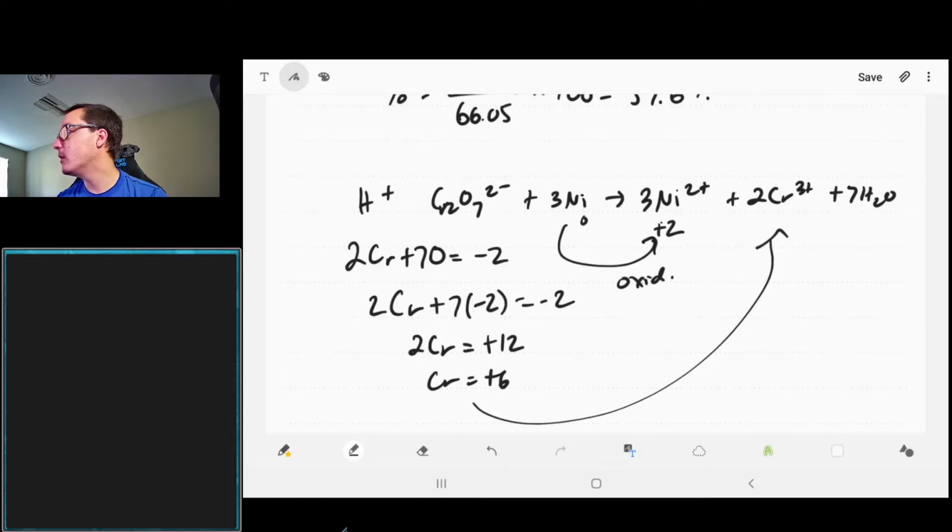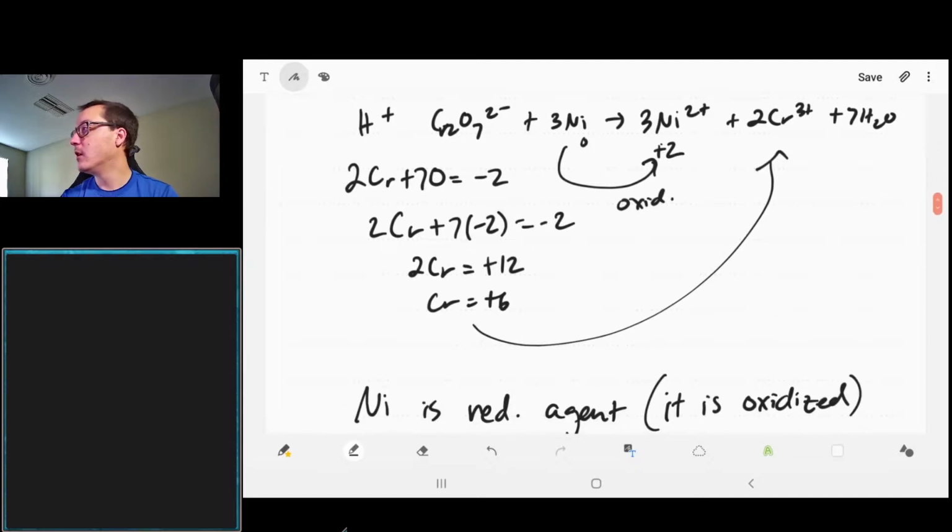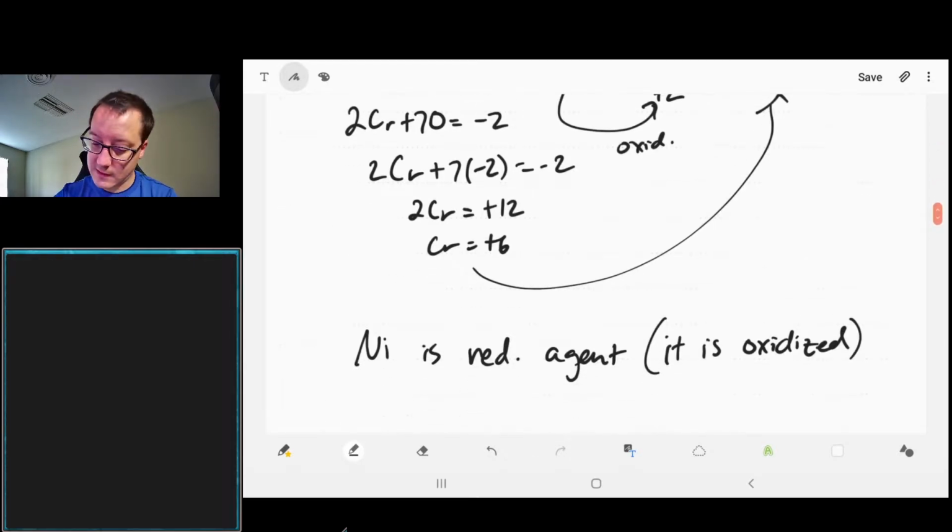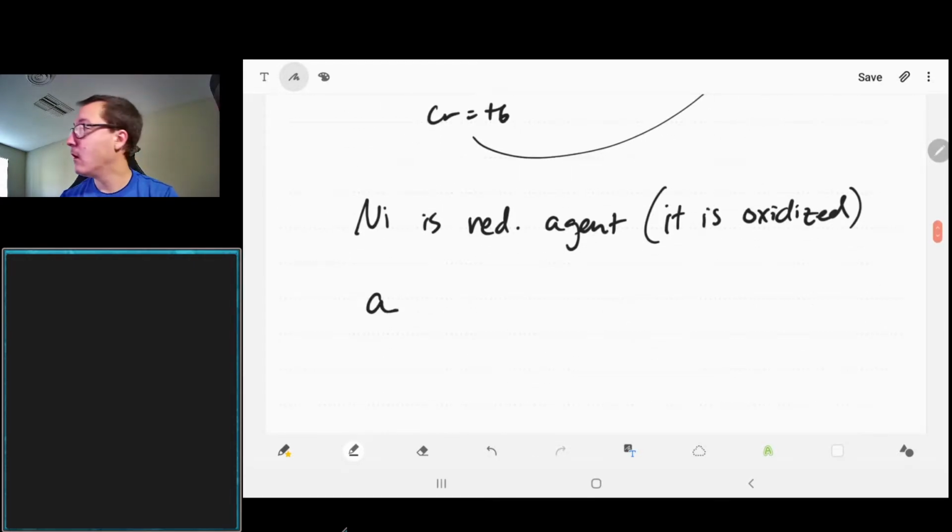Next one, which is a redox reaction. Alrighty, so let's take a look at these, see what we can do here. So 14 has 3 options. A is some double displacement.